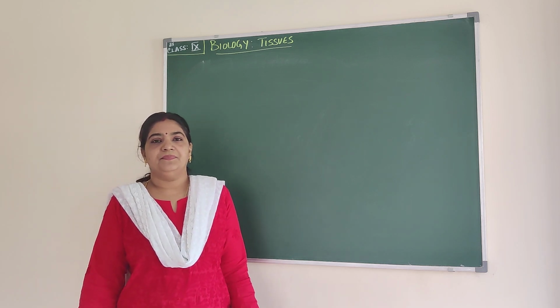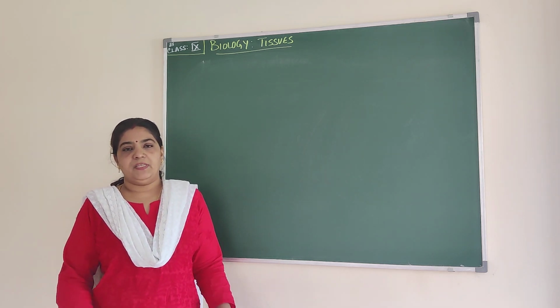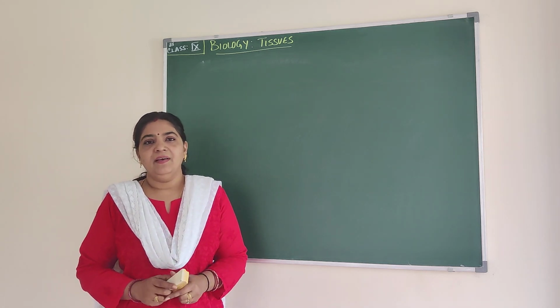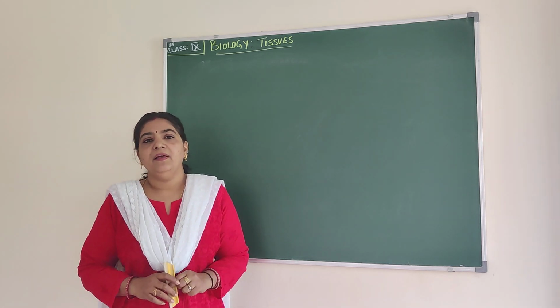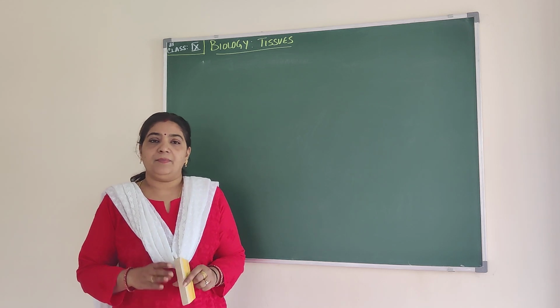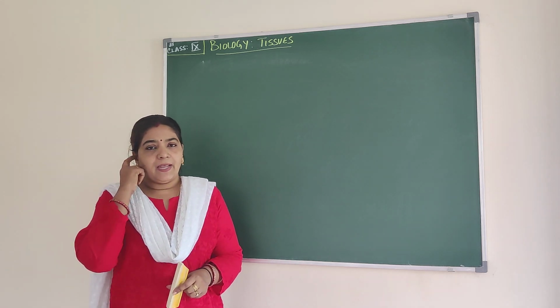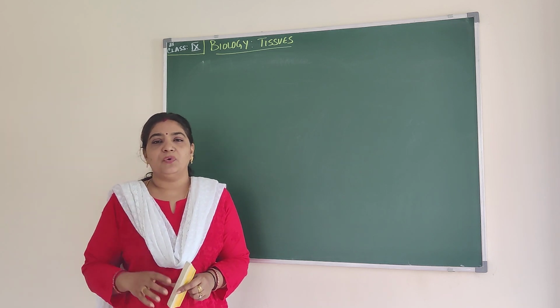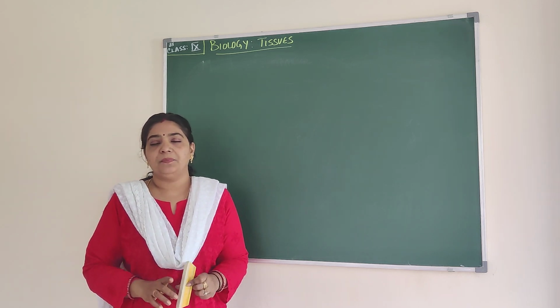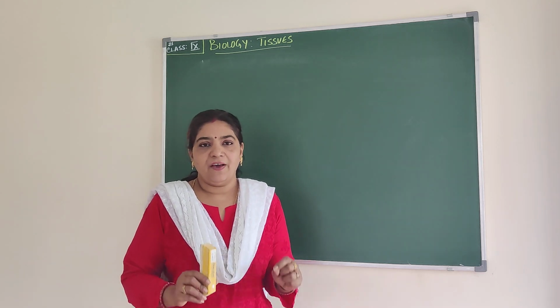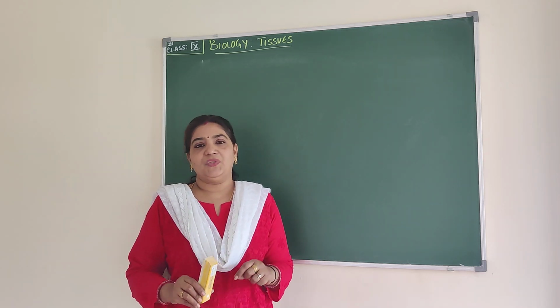So hello students, yesterday we started with meristematic tissue. I just want you to make one correction there. I have given you that meristos means growth, right? From the Greek word it is derived, and I told you meristos means growth. So make that correction please. That is, meristos means to divide. So we have learnt about meristematic tissue.